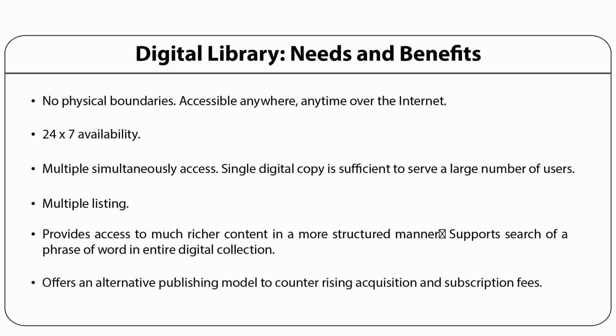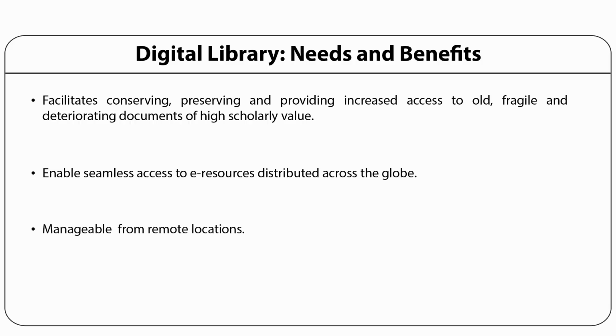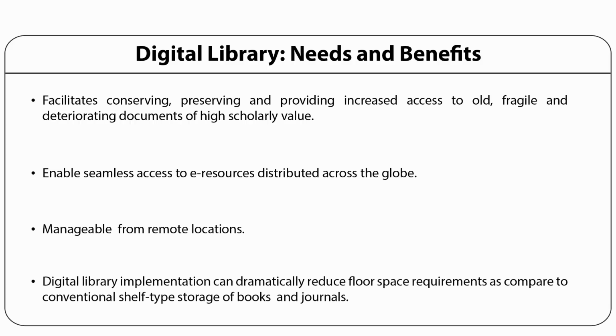Digital library offers an alternate publishing model to counter rising acquisition and subscription fees of journals that are published by commercial publishers. Digital library facilitates conserving, preserving, and providing increased access to old, fragile, and deteriorating documents of highly scholarly value. Digital library enables seamless access to e-resources distributed across the globe. Digital library can be managed from remote locations. Digital library implementation can dramatically reduce floor space requirements as compared to conventional shelf-type storage of books and journals.